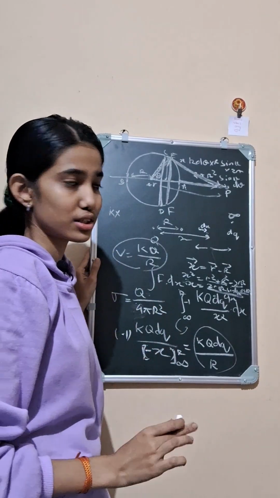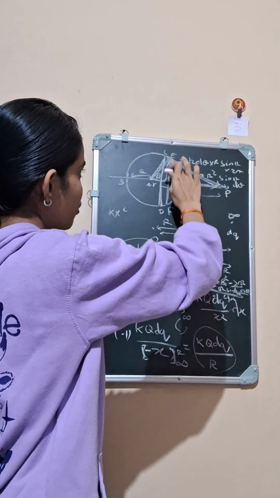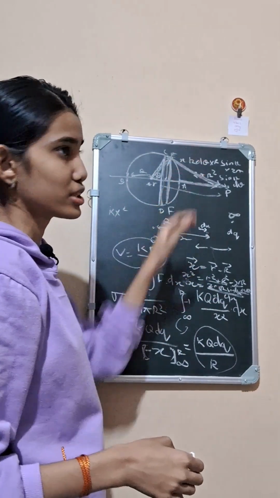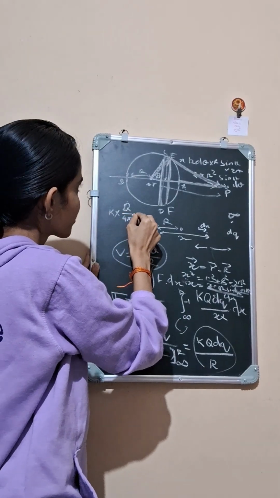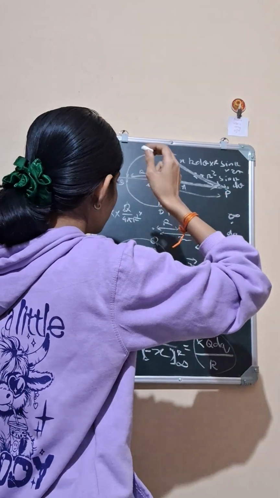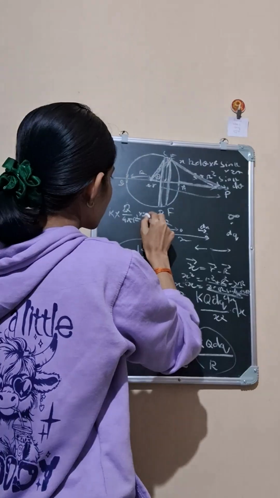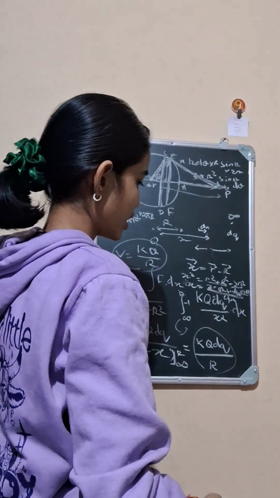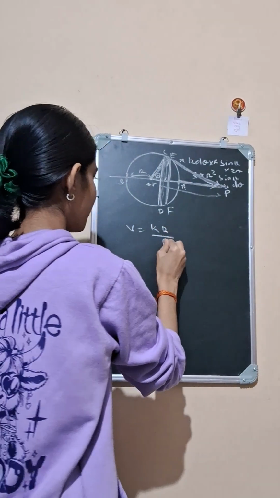Charge divided by the surface area is sigma, and sigma multiplied by the surface area of this ring will give the charge on this ring. So we are going to multiply q by 4 pi r square with, where is the surface area, where is this, here, 2 pi r square. Let me clean this part a little bit so that I can write. So v is equal to kq by r, right?